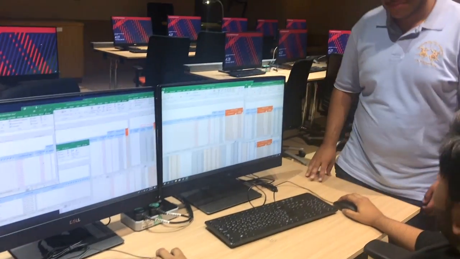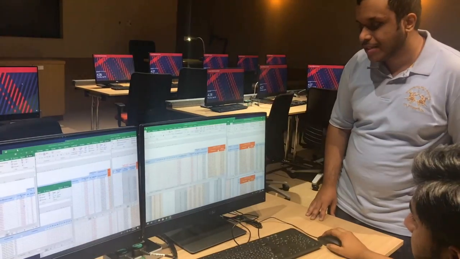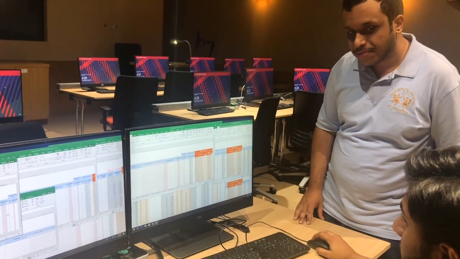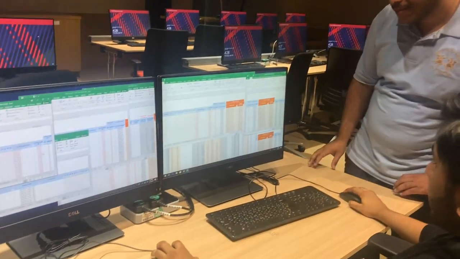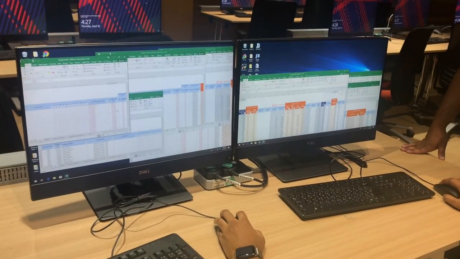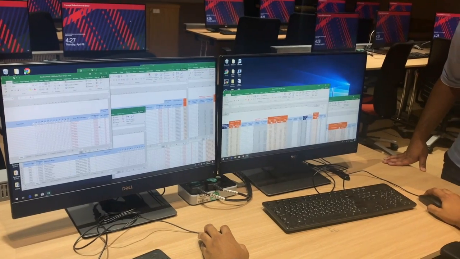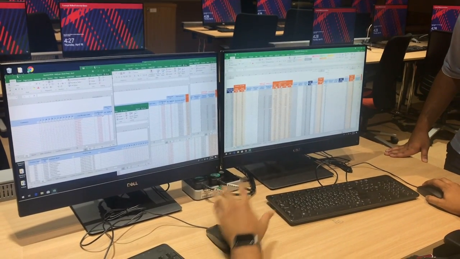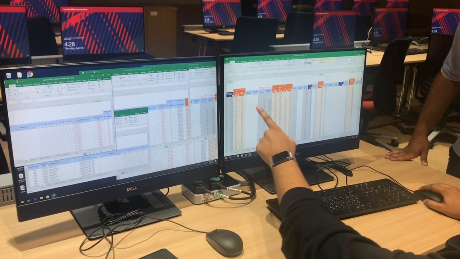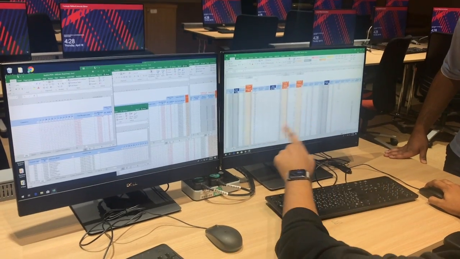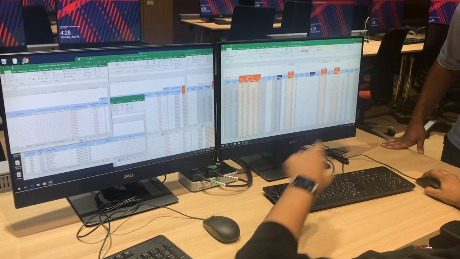Hello, Rahil. Hey. I'd like to know the actual and predicted values for Qatar this month. Alright, let me see, I can help you out. I've been working all day for this. Let me just get rid of these. Alright, so these are the predicted values. All you have to do is sum up all of these salary values, all of these allowances for all of these employees, so you get one number.